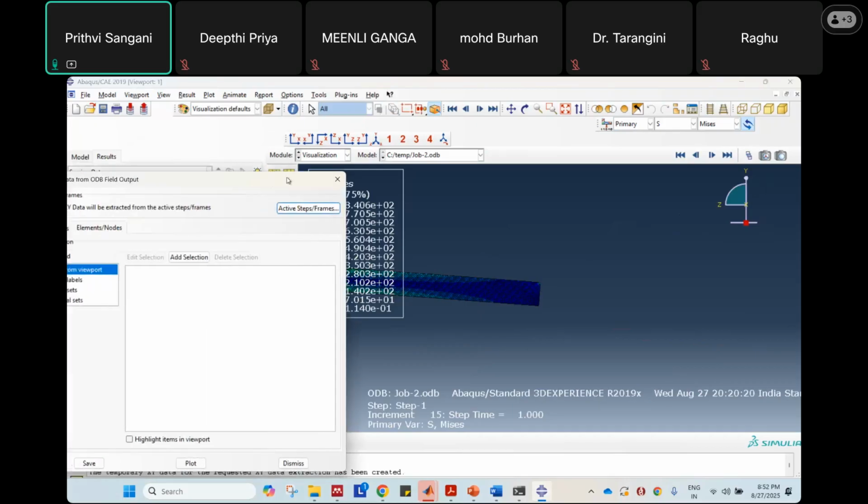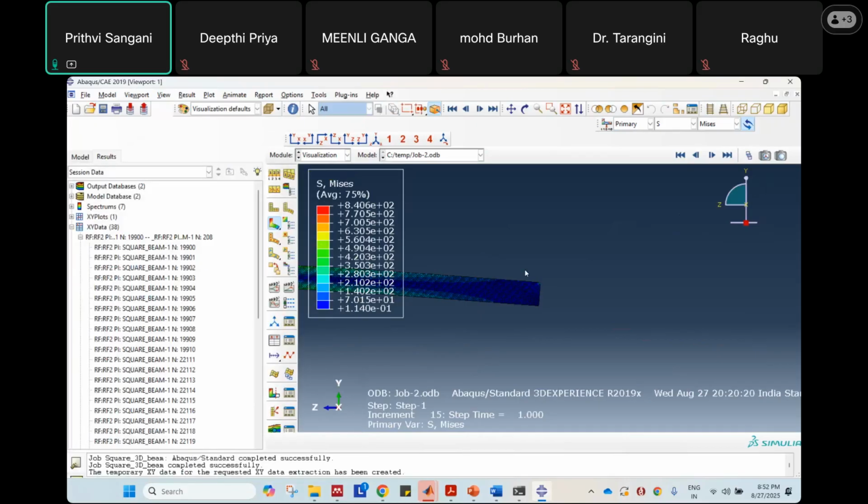That is another part. We can also sum up all the reaction force values to get one generic reaction force which is acting on the fixed support, or the fixed end of this beam.